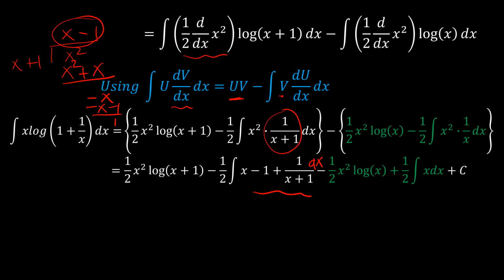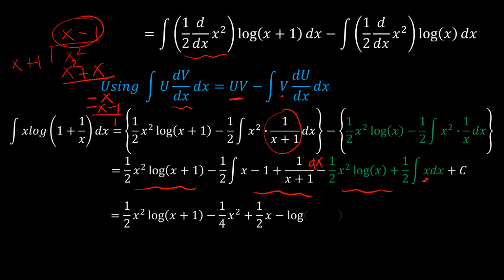Now this is something very easy to integrate, but also at the same time here we see x squared when divided by x results into just a simple x. So these parts here are already integrated, and the important part here is that now we have to integrate x, which is x squared over 2, and multiply by this half again, so it becomes a quarter x squared, right? Keeping the signs minus here in the same way. And then 1 here is the same as x, and with this half it becomes now plus, because we have negative and negative here. So we have half x.